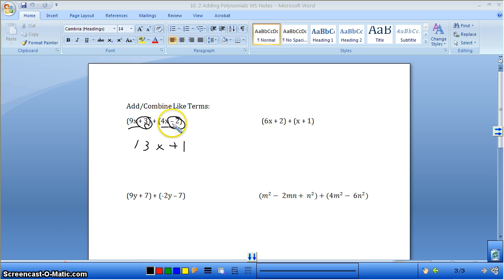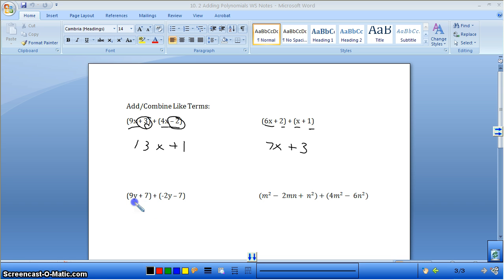Okay, and once again, if you're not good with the opposite signs or anything like that, you can always go back and use your calculator. So let's try this again. Identify the like terms. You have 6x and x. Okay, put those together. 6x plus x is going to give you 7x. Okay, find your like terms here. You have 2 and you have 1. Put those together. 2 plus 1 gives you a positive 3. Okay, notice that I'm stopping here. I'm not combining this any further. Okay, 7x and 3 are not like terms. This one has an x and this one doesn't.